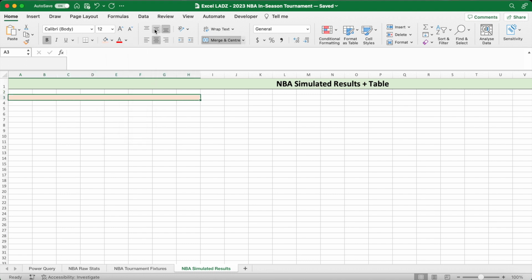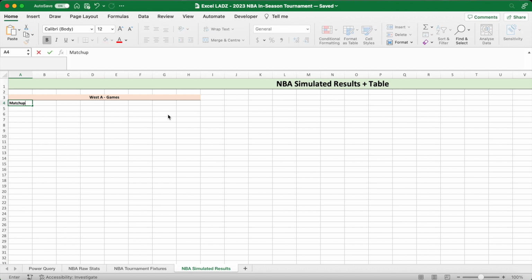Now from A3 to H3, create a banner by merging and centering the cells, and write West A games. In cell A4, write the text matchup, and then from A5 to A14, write the games 1 through to 10. So it's just a sequence 1, 2, 3, all the way up to 10.